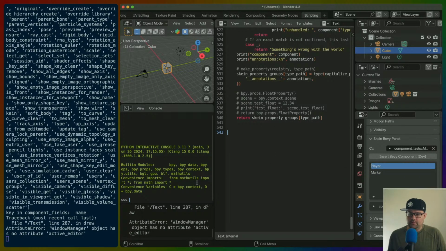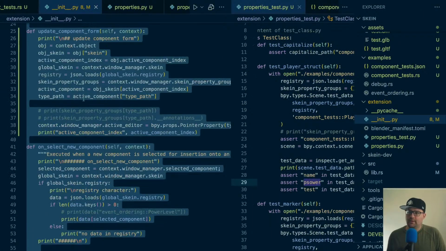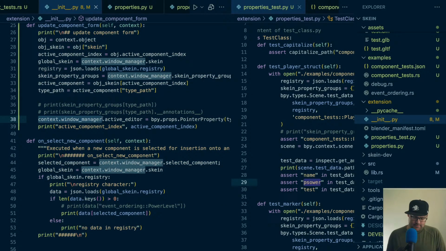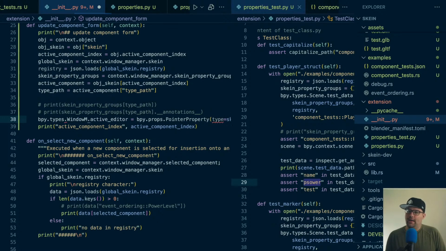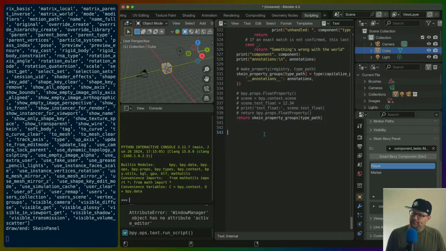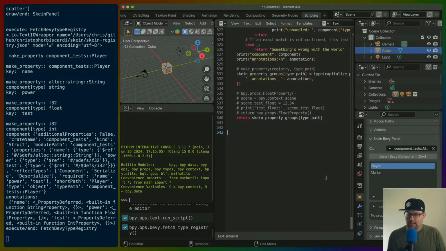Right? Window manager object has no attribute active editor. Cool. That's the thing that I was going to do up here next. So instead of using context, we can do bpy.types dot window manager dot active editor. And just hope they don't collide, I guess.